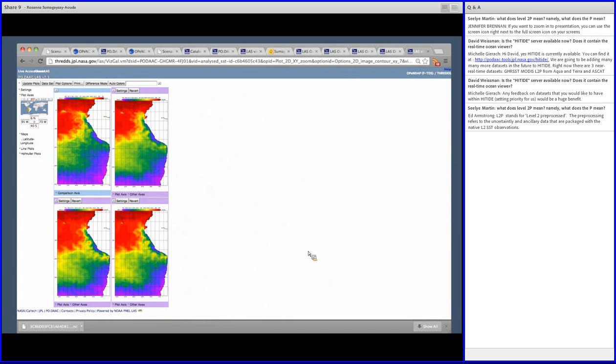But the nice thing about LAS is that you can actually visualize these 4 data sets in the region you're looking at all at the same time. And this is a great example. All 4 of them show very nicely the blue cold water that's hugging the coast off the Peruvian and Chilean region because of the upwelling.